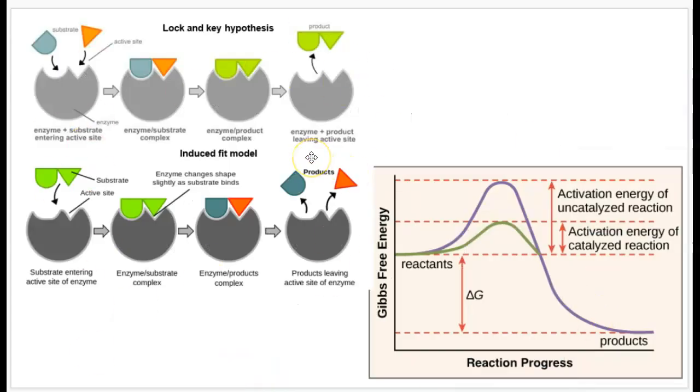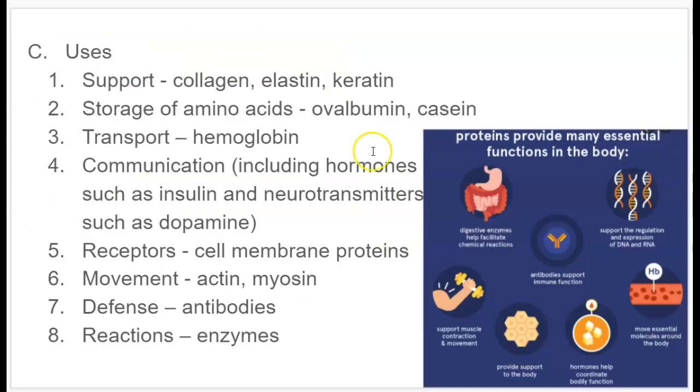Just some reminders about the enzyme. Again, we're going to go back into this, but just remember that enzymes are very specific, and it has to do with the folding of those proteins and the different types of chemical bonds. And so that's why certain enzymes can only work with certain substrates or certain reactants, because it has to do with their specific structure. But again, we're going to talk about that in another unit.